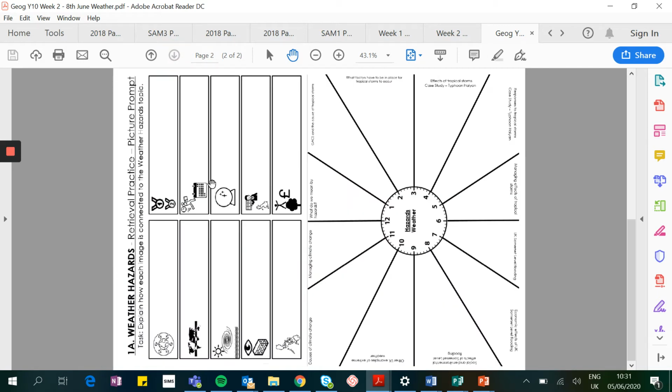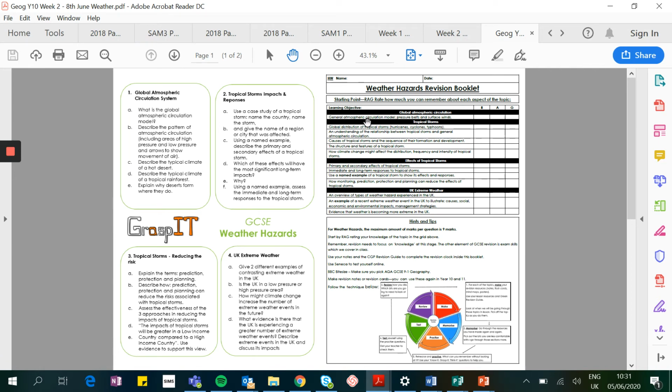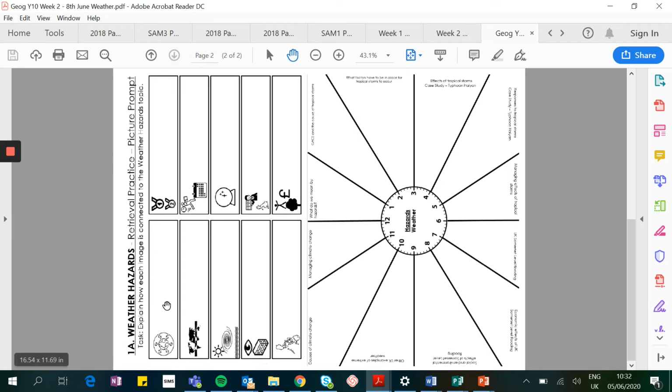Now, if we go on to the next page, you've got 2 tasks to do on here. This first one here is all about trying to remember the key features of the topic. And this is an example of something called dual coding, where you get a little image and then what you've got to do is write down what you can remember about it. So you've got a little image showing you the Earth with the atmosphere around it there. What does that link to back on the previous page? And obviously, if you look back on here, the first thing we did was the global atmospheric circulation system. And you've got a question about it up here. So on this bit here, you can write down what you remember about it.